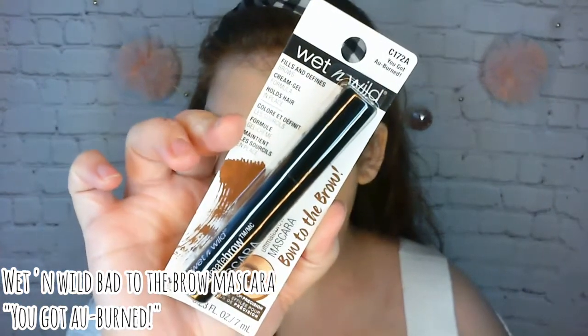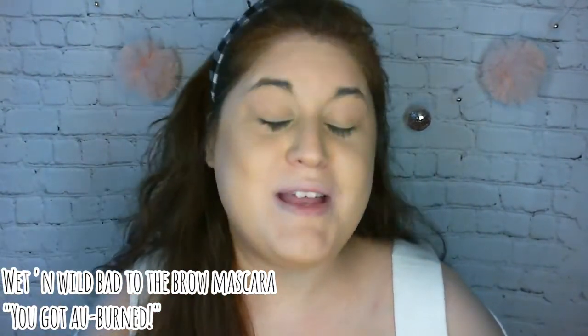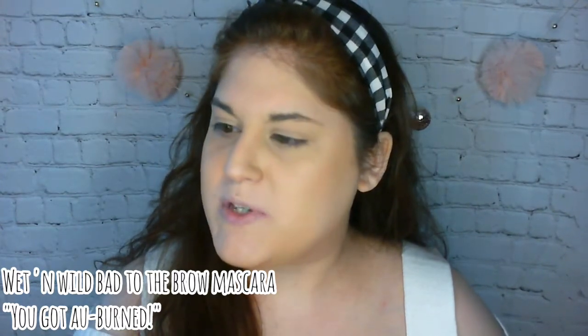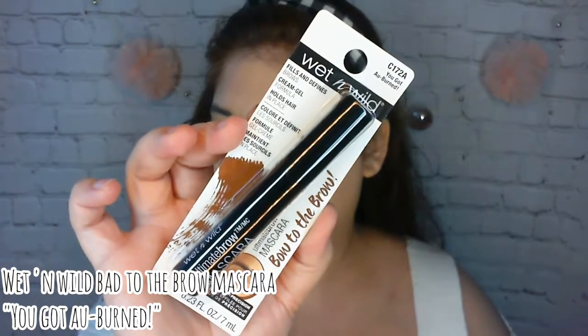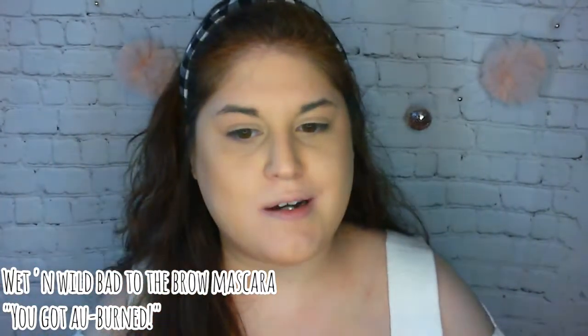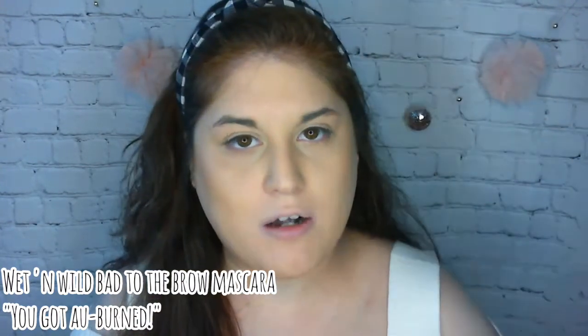So I thought I would try one of these to set my eyebrows. I almost said my eyes, and I was like, wait. I was looking at this lady's eye, and I was like, oh, I meant the eyebrow. So I picked up the shade C17-2A You Got All Burned. Because I do have some red tones in my hair, it's not completely brunette. Hopefully this will match my hair a little bit better.